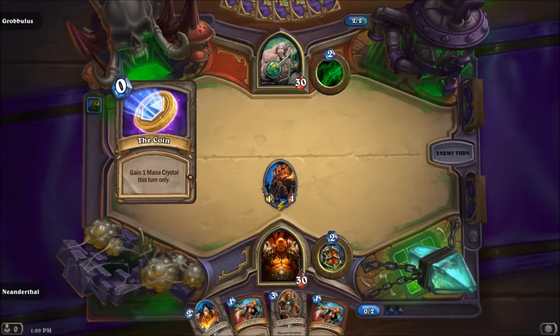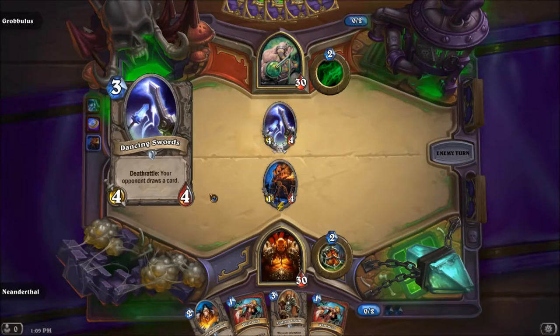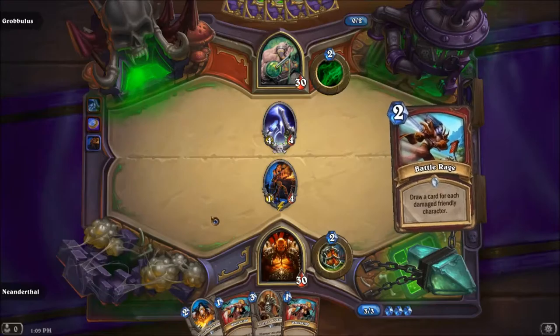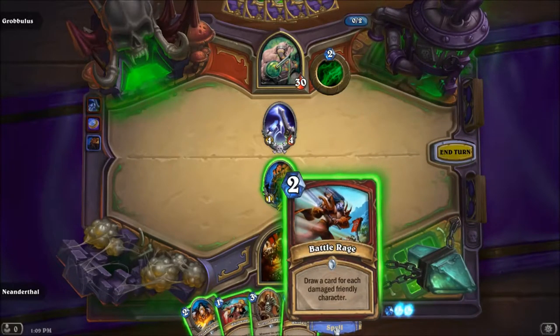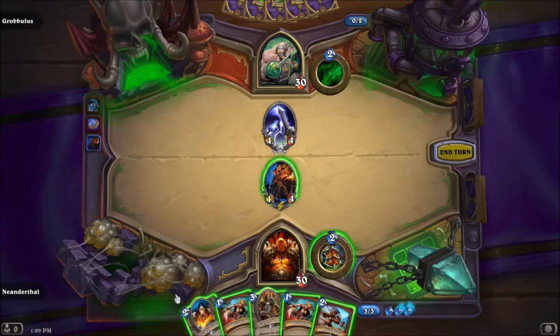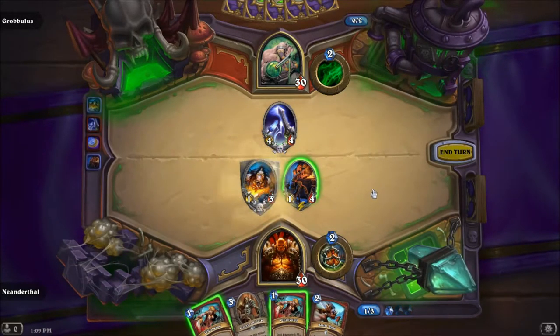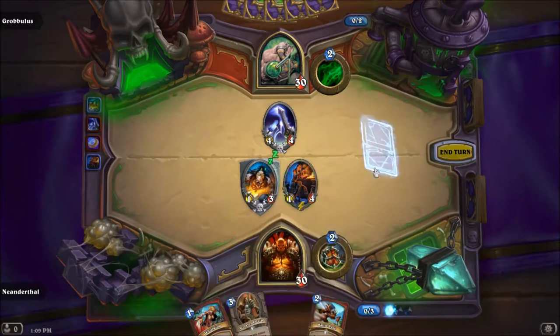Unstable Ghoul. Okay, that's annoying, because she has four health. But we have a taunt coming, so that's okay. What is this? Draw a card for each damaged friendly character. Wow, so this deck that they gave me really relies heavily on damaged characters. That's okay, I guess. That'll annoy him for now. And I can gain an armor. Yeah, we might as well do this.